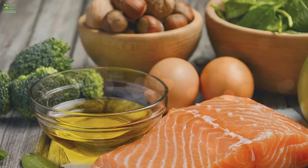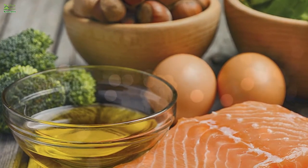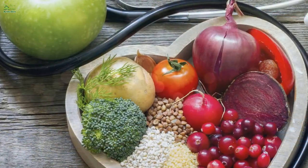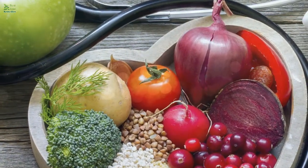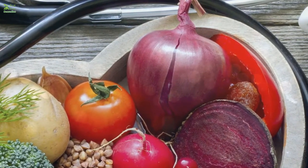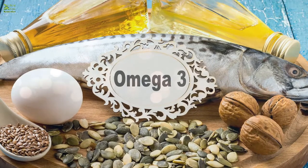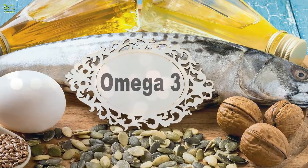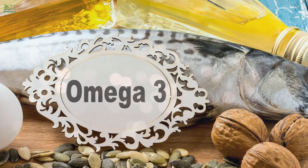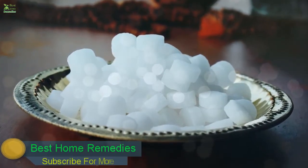2. Eat anti-inflammatory nutrients. Inflammation is the cause of a lot of health problems and can cause muscle pain. You can relieve pain by paying attention to your diet. Foods such as red onion, green tea, broccoli, black tea, and tomato contain antioxidants like quercetin, which help reduce inflammation. Foods high in omega-3 fats also naturally reduce inflammation. If using fish oil, buy the best quality, as it will have higher antioxidant levels and lower mercury.